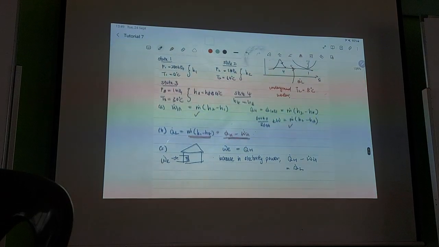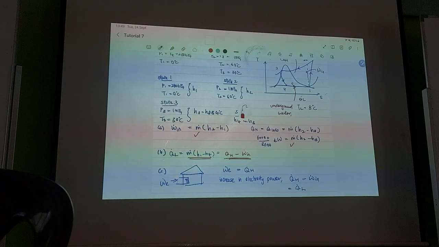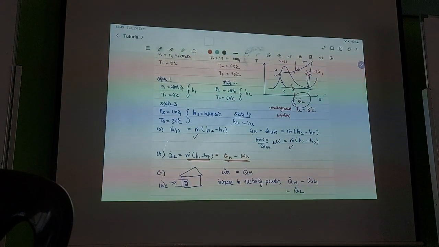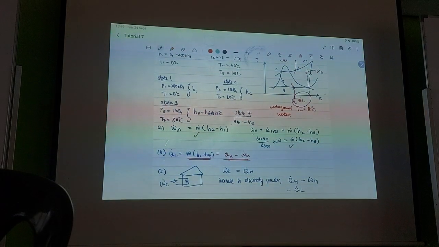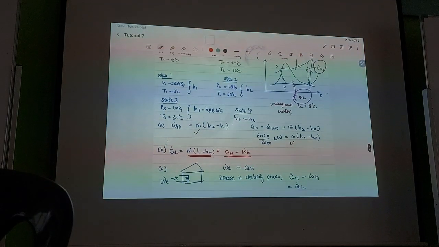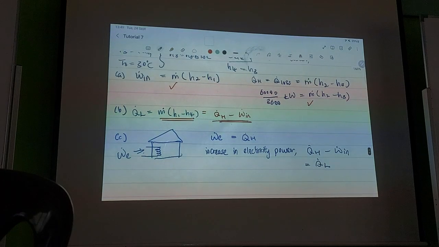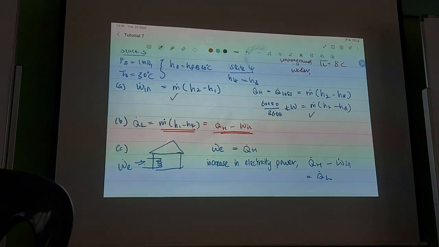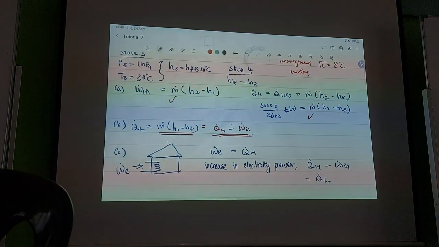So what we are trying to say is, if you are using a heat pump, then you are saving this much power because you are taking it from the underground water. Basically, you are taking that source from outside, then you only need to supply this much in order to do this much work. If you are using a normal resistance heater, then of course you don't take heat from other places, you only have electricity power. So it will be the full term, which is QH. Then the increase is the QL.